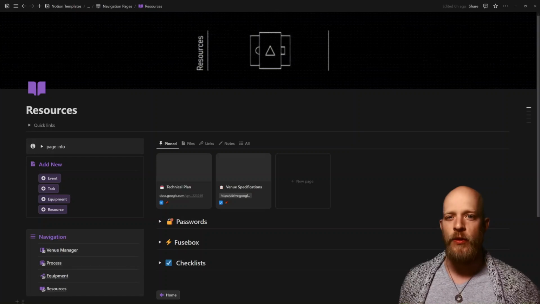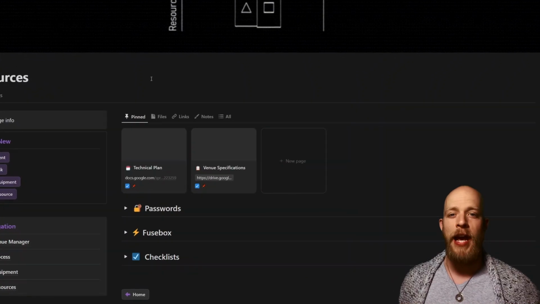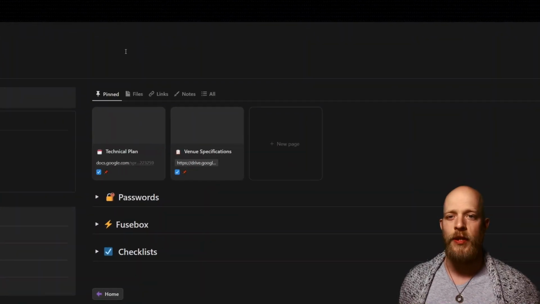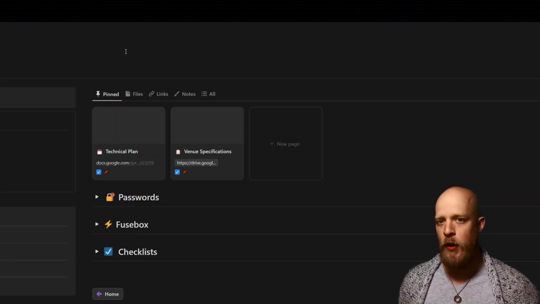On top of the Resources page, you'll find a database view of all resources entered into the venue manager. A resource can be anything from an equipment manual or technical specification to artist writers, schedules, call sheets, or custom notes. It is possible to include any information desired, either by uploading files directly into the venue manager or by redirecting the user to sources already available online.